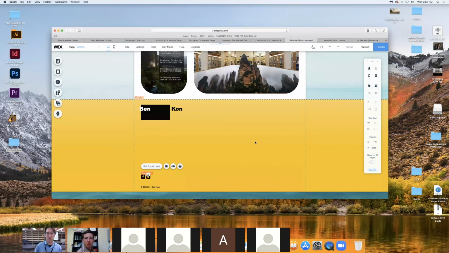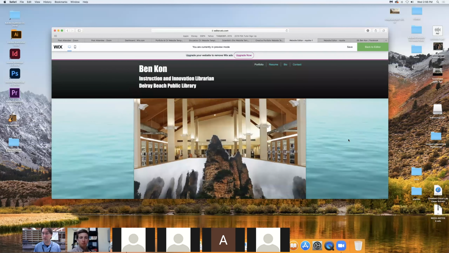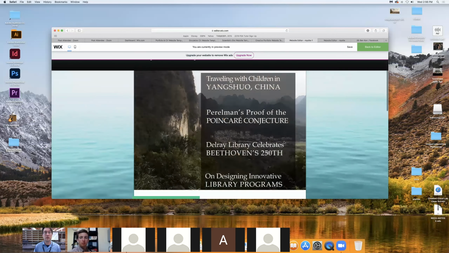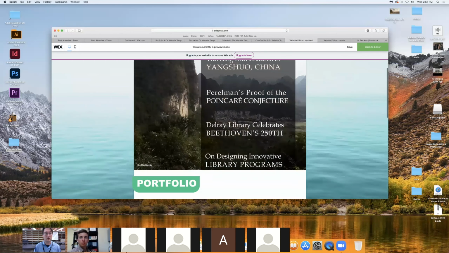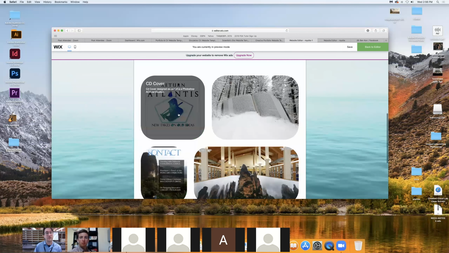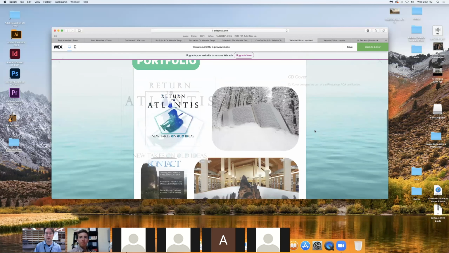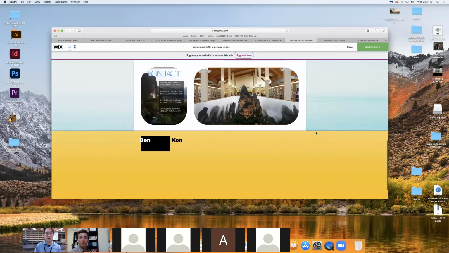Click Done. And now if I preview my site, I get to see it all kind of come together. There's my heading, there's my moving background. This is scrolling through. I've got my portfolio images. If I click on one of those, I see the enlarged view with the description. X out of that, takes me back.